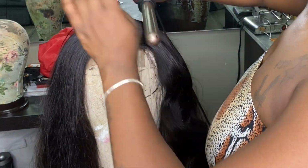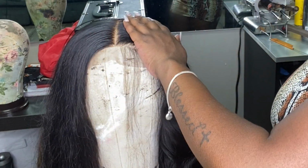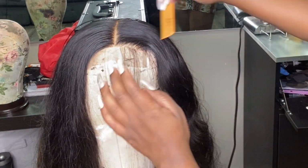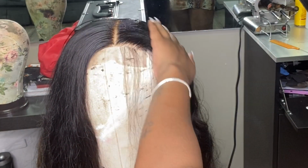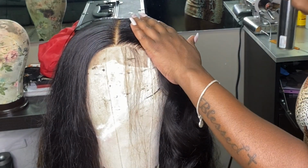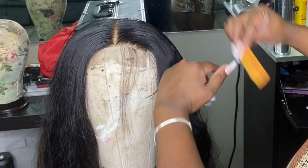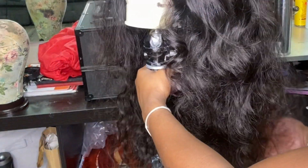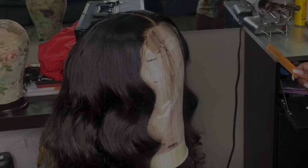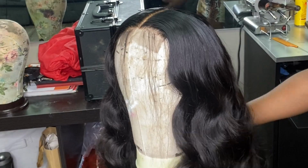And I'm just going to take my wand curler and lay it right on that parting area as well, just to make sure that it is nice and sleek and no hairs are out of place. However, I'm going to go in with a little bit of that Tresemme holding spray just to make sure everything is nice and molded and neat, to the infinity power, because of that wax to get those flyaways anyway. I'm just showing you guys what it looks like on that side after I completed it, and I went ahead and did the other side off camera.